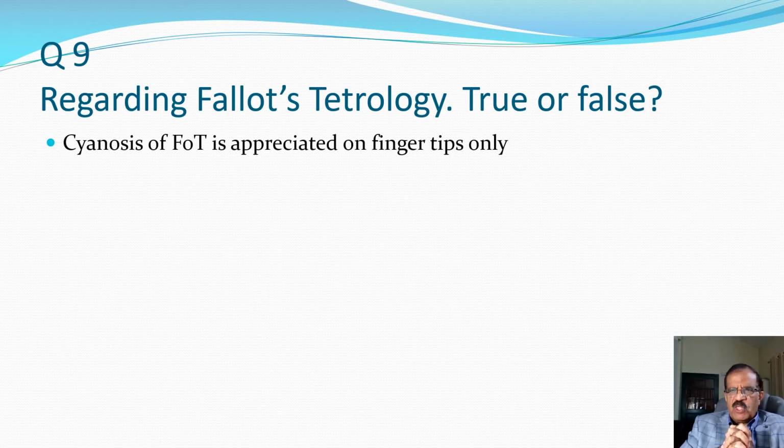The cyanosis which is present only on the fingertips is peripheral cyanosis. So I'm sure you know if the cyanosis in Fallot's tetralogy is central or peripheral. Of course, the answer is false because it is central cyanosis. There is a problem in the heart and blood from the right side goes to the left and then onward to the systemic circulation, and of course there will be cyanosis wherever this blood goes, so there will be cyanosis everywhere. So this statement is false.